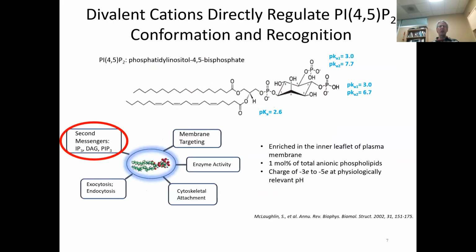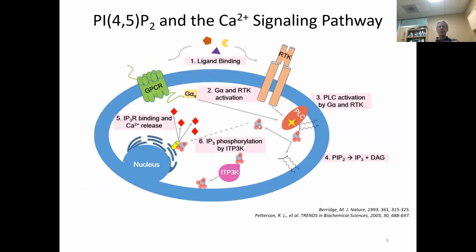So what one actually does with phospholipase C is you take, at this oxygen here, you hydrolyze the molecule, leaving this diacylglycerol behind and this IP3. So 1, 2, 3 phosphates is attached to it. When this species gets released, it goes out into the cytosol, eventually comes down to the endoplasmic reticulum where there's a binding site. That binding site, when the IP3 binds to it, releases calcium, because calcium happens to be stored in the endoplasmic reticulum. It releases calcium into the cytosol, and eventually this molecule can become phosphorylated, and that will turn off the signal. What I will show you is there's actually another pathway to turn off the signal.